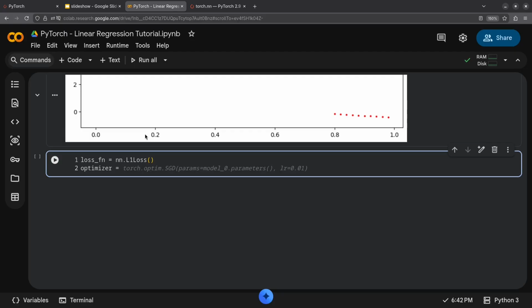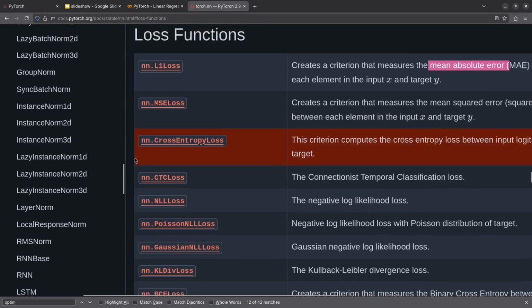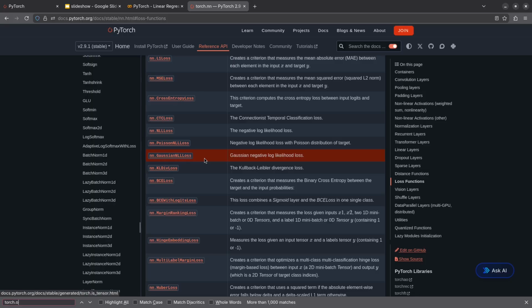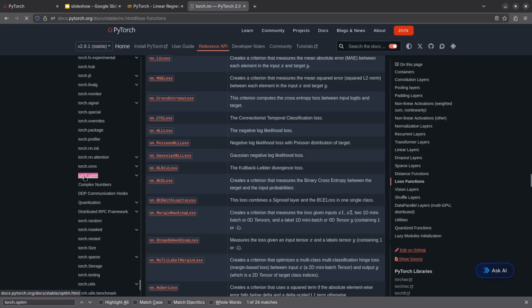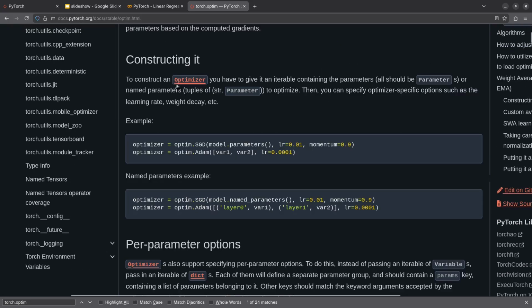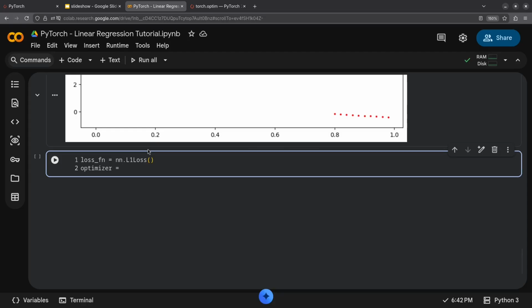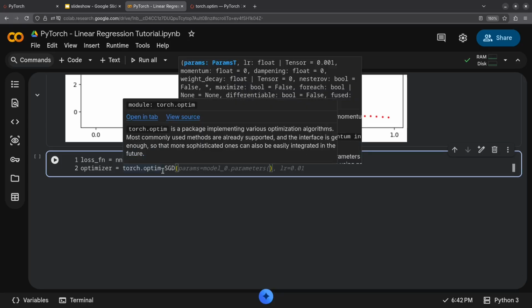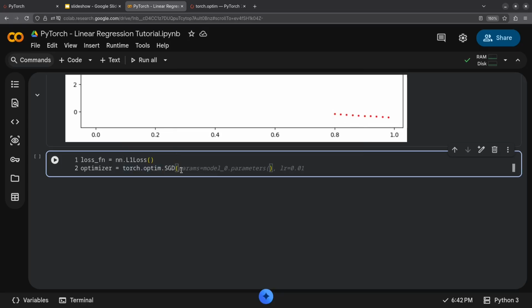So to reduce the loss, let's check if we have anything. So I do a search for torch.optim, and yeah, we have something within the documentation. Here it says that torch.optim is a package implementing optimization algorithms, and they have a little code snippet here. So optim.SGD. So I go back to my code, and then torch.optim.SGD. So basically this means the stochastic gradient descent.